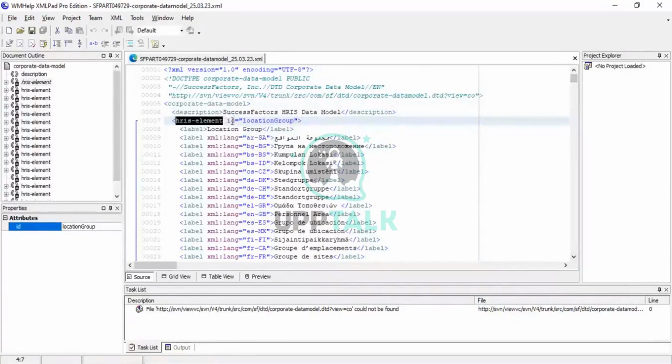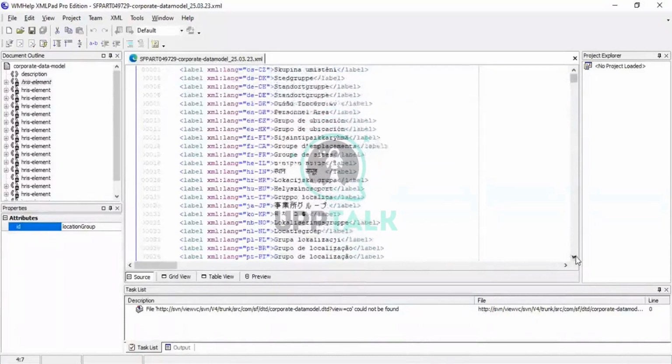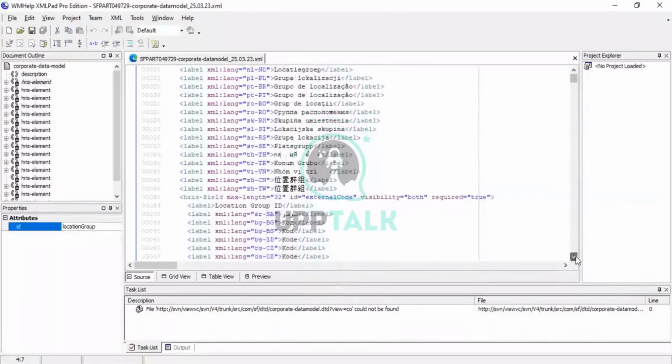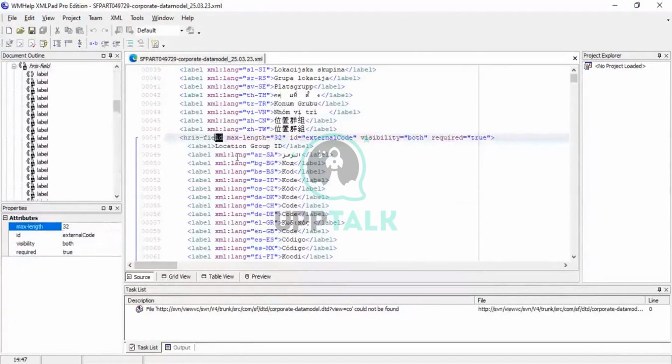So that is the reason. The element starts with the ID and the label. Label, we can make a change in English and we can see here the other translations. And when we scroll down past the other translations, after the HRIS element, under the HRIS element we have the HRIS field. Can you see here? It starts with the HRIS field.